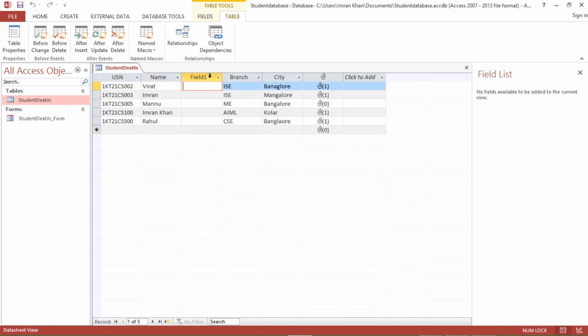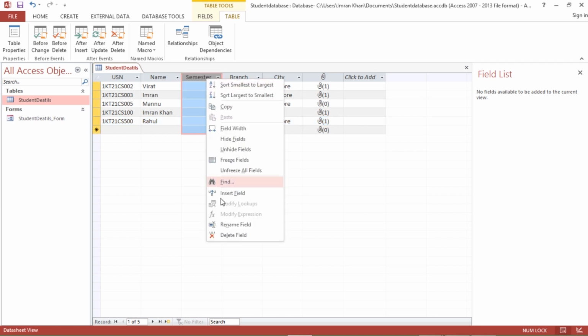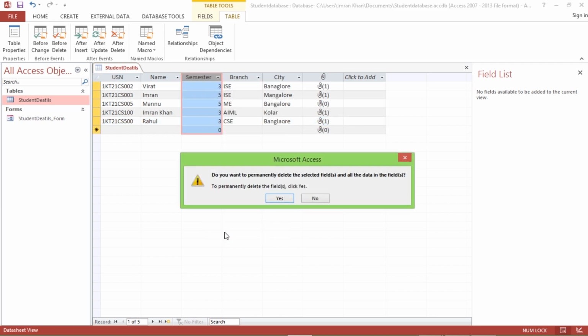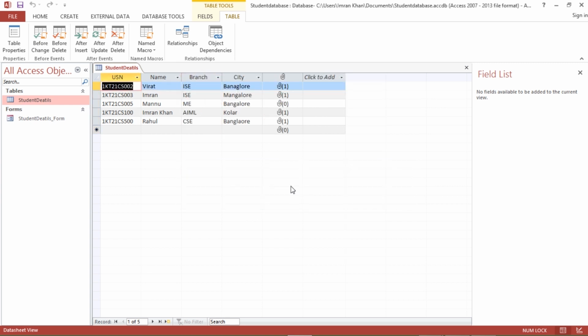You can rename this: double click on it and call it semester. You can add whatever values you want here. If you don't want it, you can right click and say delete field. Once you click on delete field, that field will be deleted from the table. So this is the first question.